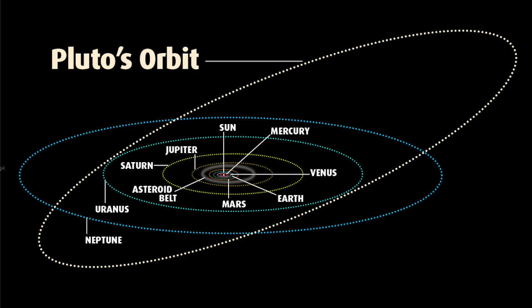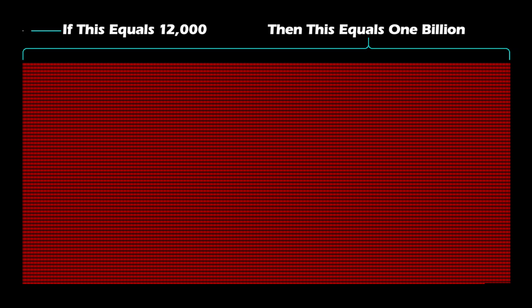So for a body that travels so close to the Kuiper belt, to not have any impact craters from all the chaotic bodies that are out there is inconceivable if Pluto has been around for billions of years, like we are being told. On the other hand, if Pluto is a unique creation that has only been around for a few thousand years, it's quite understandable. Cement in your mind the difference between the creationist timescale of the maximum of 12,000 years and the evolutionary timescale, which would be all of those red dots times 4.5.